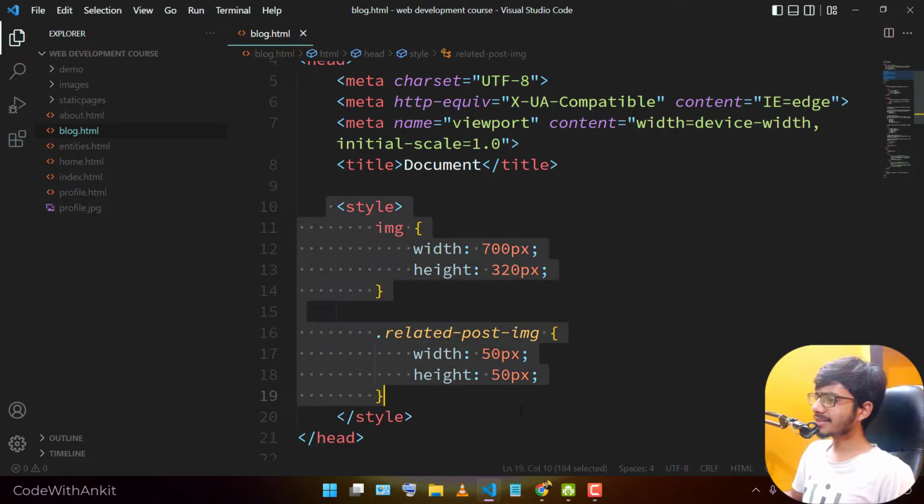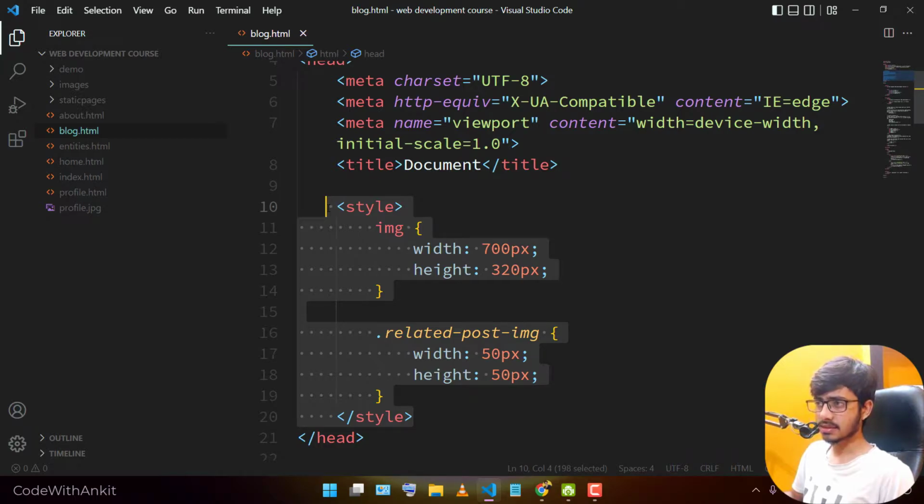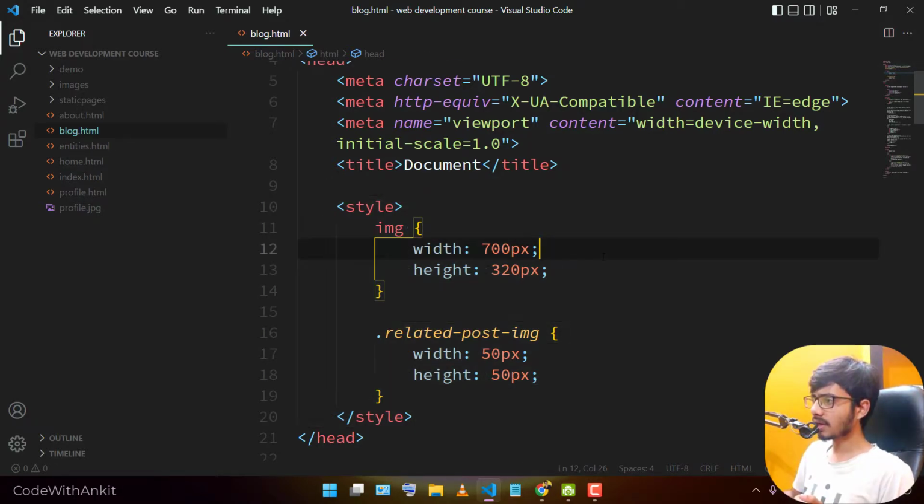This is called internal CSS. CSS can be applied in three ways: internal, inline, and external CSS. So let's see how to inject your CSS in all three ways.